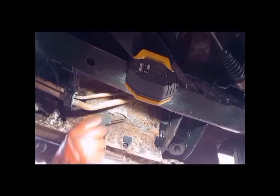I'm going to have to do it between this body mount and that body mount, and then about 6 more inches from this body mount back to the rear wheel well. So I'm just going to cut as close as I can get to this area here. It's as close as I can get the cutoff wheel up to this area where the flange is at.